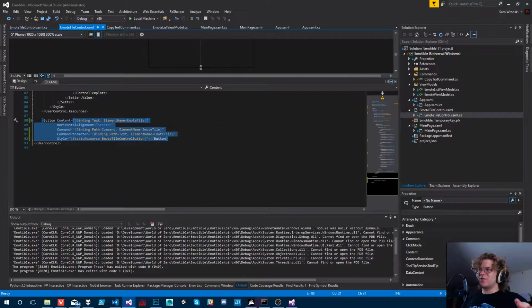So the app still looks fairly similar. The only difference now is that we have a themed, well, we have a tiled, or not tiled, what am I saying? We have a styled, no, it rhymes, right? It's so hard. So we have a styled control that is bound to some dependency properties, and that is bound to our view models, and all of that copies text to a clipboard when it's clicked. I know. Seems like a lot of work to get a clipboard, but that's what we have.